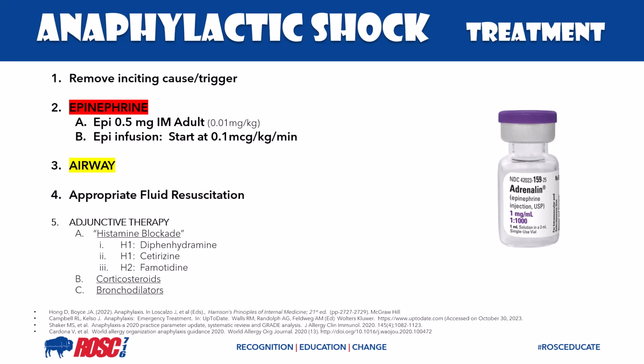As far as adjunctive therapies, these therapies have not been proven to be overly effective for the acute management and should not delay the administration of epinephrine. The last thing we want to do is let these adjunctive medications distract us from giving epi. We can consider the histamine blockade. This is a combination administration of H1 and H2 blocker. This is more effective for cutaneous symptom management and really does nothing from the cardiopulmonary standpoint.